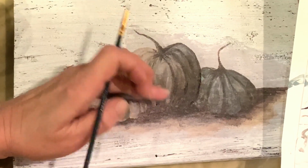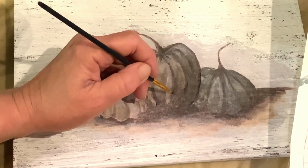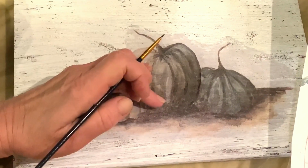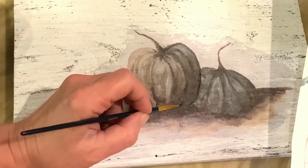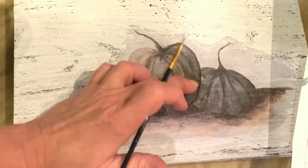Just in case my paint colors weren't exactly matching, I went into some other areas of the image and added a little bit more color, especially the darker tones, to make sure that you'll never see it.